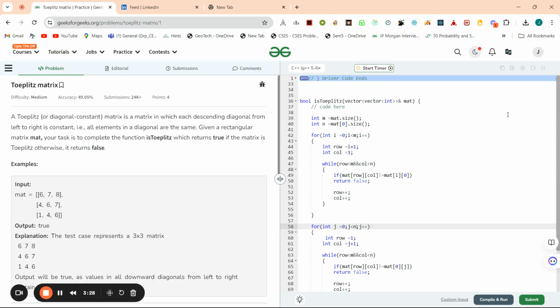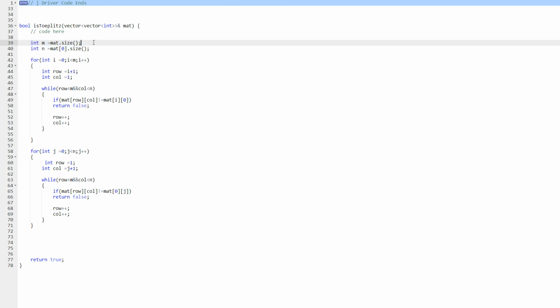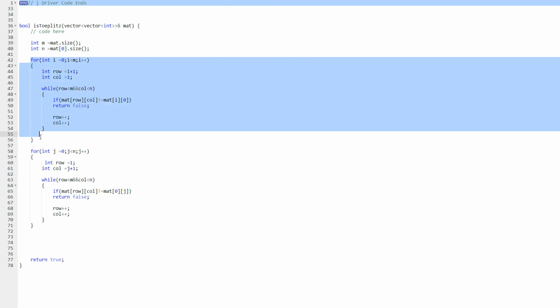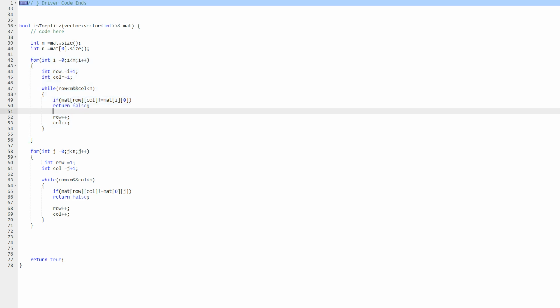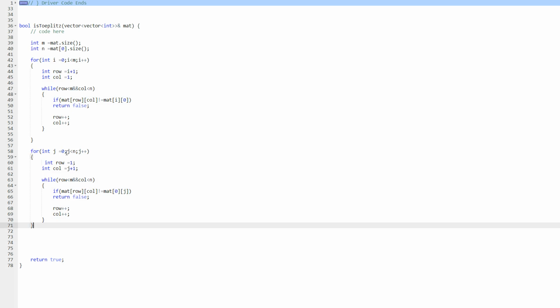So like always, I have declared my row size as m and column size as n. This is the first part I was saying. For int j equal to 0, j less than n, where n is the total number of columns, j plus plus.